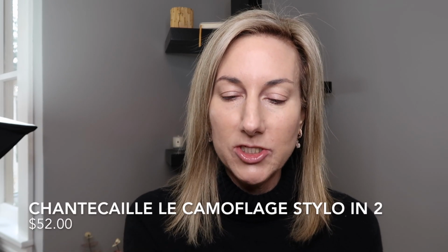Okay, you guys, we have got on that combo, these two together, and we will see how that melts into the skin. So far right now, my skin just feels super hydrated and smoothed out. I've got a couple little spots over here. That tends to happen when I take medication since being sick, so we'll just ignore that. But so far so good. I am going to now use my Camouflage Stylo from Chantecaille, and we are going to brighten up underneath my eyes.